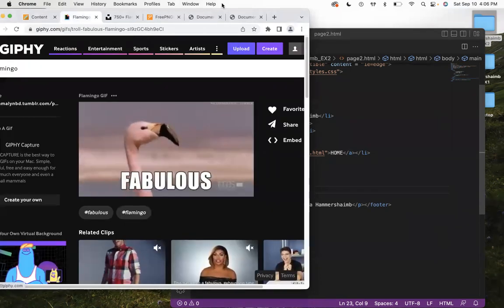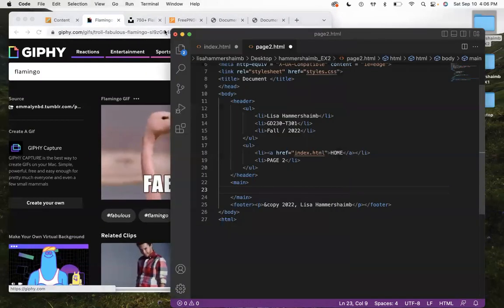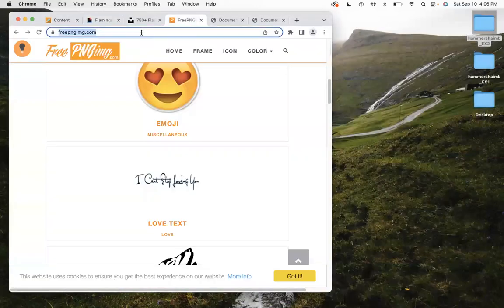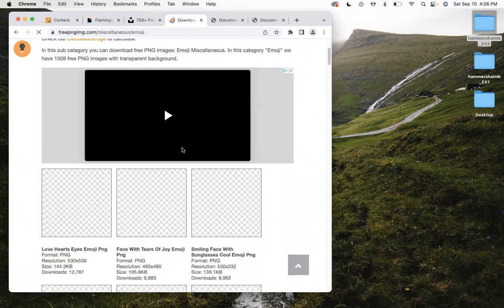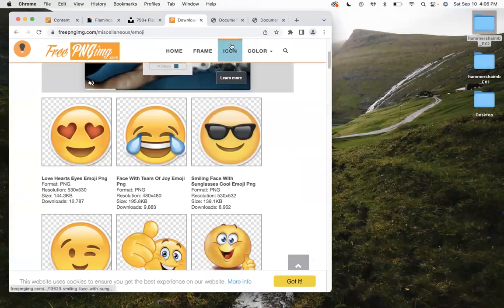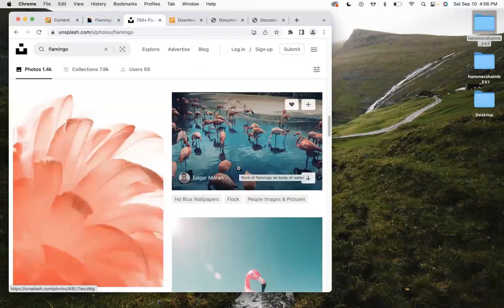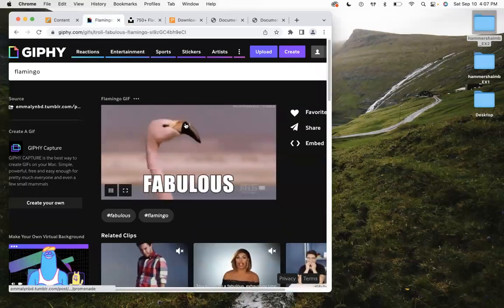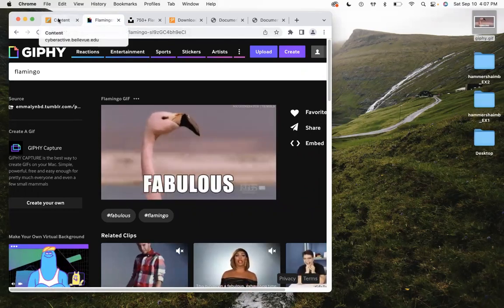So for GIF, I would recommend you come here to giphy.com if you'd like, and you can do a GIF of anything. And for PNG, I found this great website called freepngimg.com. You can find PNGs here and just drag and drop them to your desktop, and they're easy. And for JPEGs, you can do whatever you want, but I like unsplash.com. You can find some really good JPEGs there. So if you're unsure about where to find any of these, or if you don't have any yourself, feel free to use these resources. And for Giphy, if you just drag and drop, it'll go on your desktop. So it's really easy to get those.